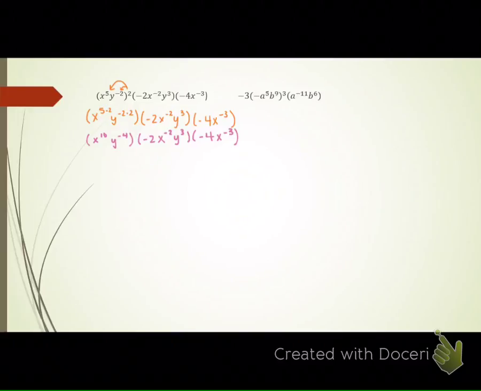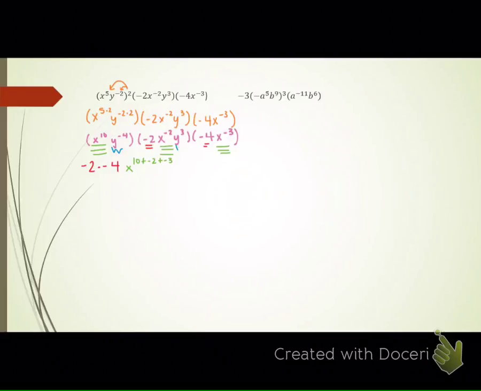Okay, you do not distribute over multiplication, so we're going to look at each piece. When you multiply, you do what with the exponents? So we pull out the negative 2 times the negative 4. Those are going to be in front. And we're going to add all of our x variables together. So we have 10, we have negative 2, and we have negative 3. So we're going to do x to the 10th plus a negative 2 plus a negative 3.